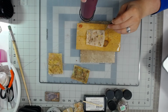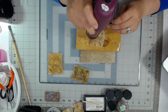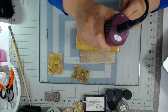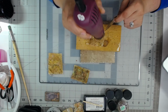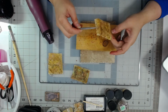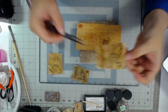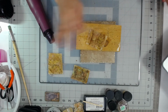I kind of start over here just a little bit in the corner because I know it's going to start blowing that around, see? Which that's okay, and then I kind of take it this way. I'm still experimenting with it. So there's that, and I probably go again. So that's how that turned out. So it's really cool. Isn't that neat? And then, see, I kind of blow, and it just goes everywhere.